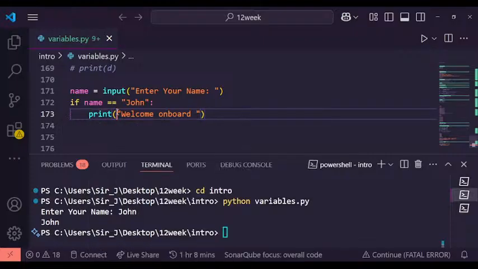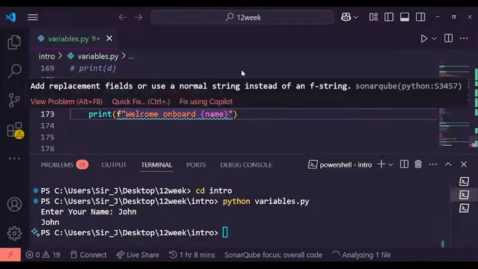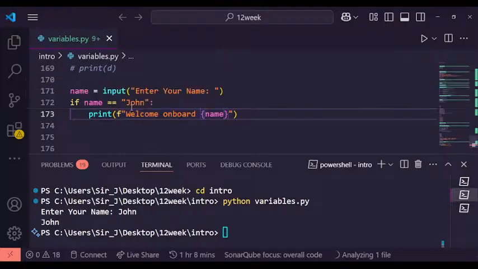Okay, so I put the F here. What's next? Then we put curly braces after the welcome on board, and we specify the variable name like this. So we don't need to explicitly put John here, but we can use the variable.